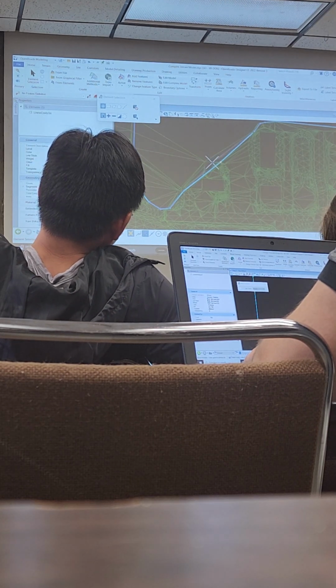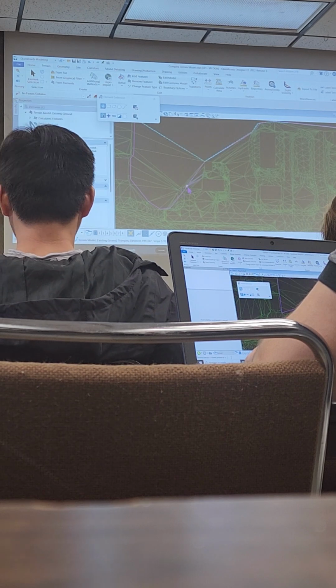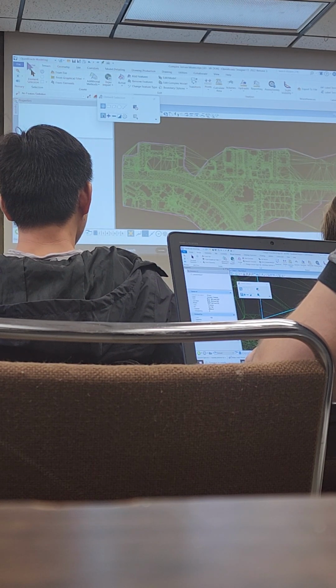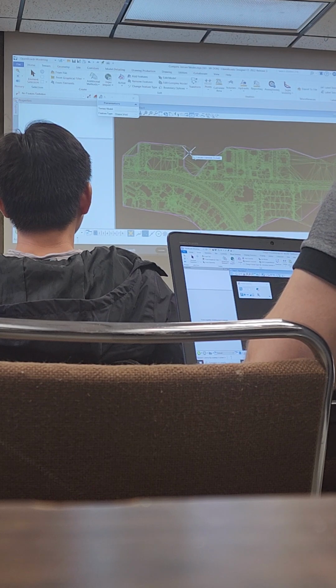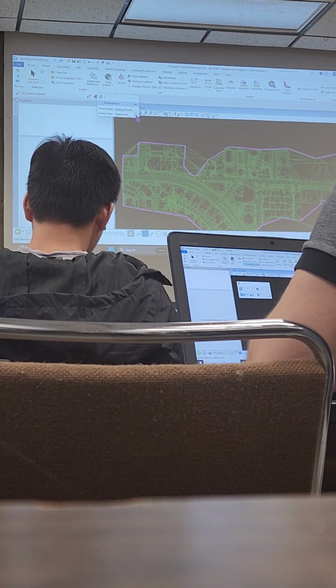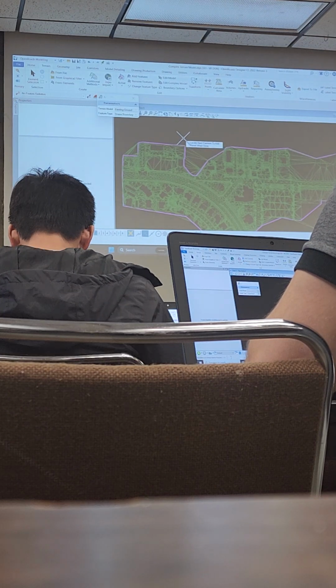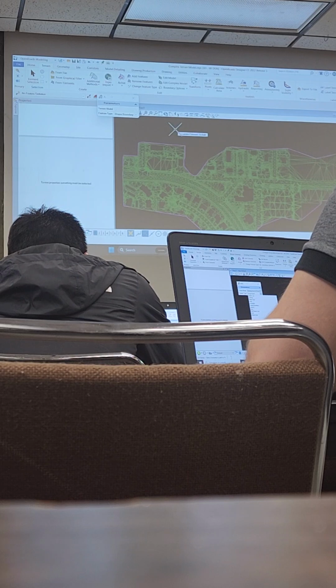Maybe you want to edit this a little further. It looks like I'm cutting my building out right there. So I'm going to give this a shot. I'm going to go into my terrain tab, add a feature, locate the terrain, and add this in as a drape boundary. And that'll clean that up.